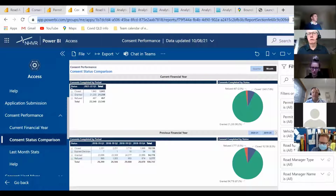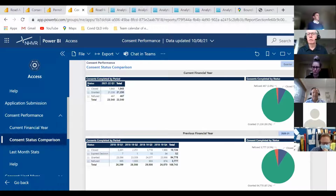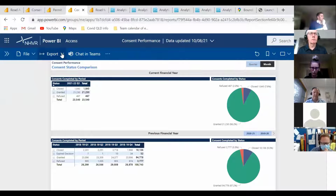Tim, just before you go on, mate, the filters on the right-hand side, the white panel, if everyone's happy with the fact that we can filter through that, the little arrow right on the right, if you click on that, that'll just hide the filters and make it a lot slimmer. Come up a bit further, that one, click on there. Even on your own computer, just click on that little arrow, show hide pane, and it just makes it so much bigger. You can also, in the blue, just to the right of access, do the same thing there, if we don't need to see all those extra pages. Where the access icon is on the left-hand top, between access and file, come up to the right a little bit, and there's a double arrow there. Just click on that one. It just makes it a little bit easier for the Zoom call. If anyone has any questions about filters or the pages, please sing out. Okay, thanks, Michael.